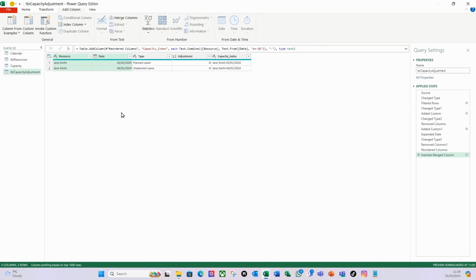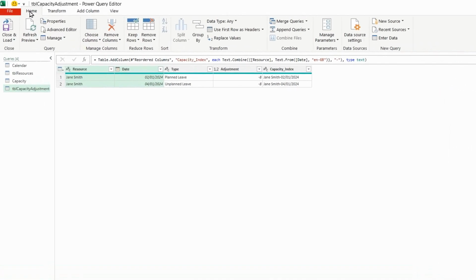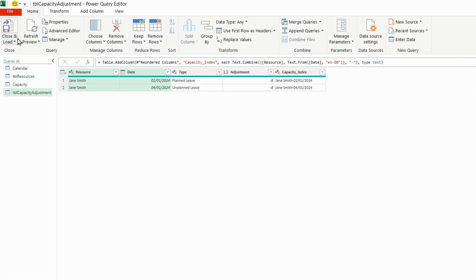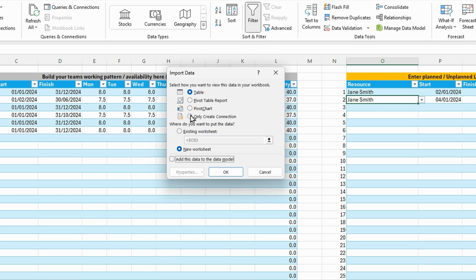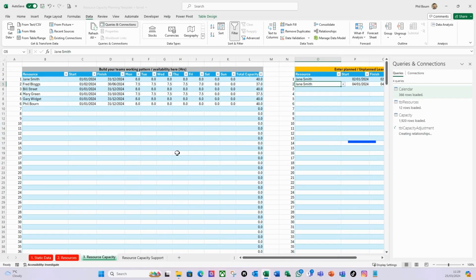Done. Now that I've done that, I'm going to go to the home ribbon and I'm going to do close and load to, and only create a connection and add this to the data model and click OK. And there's the 2 rows.